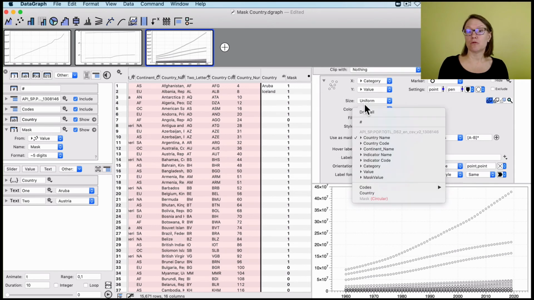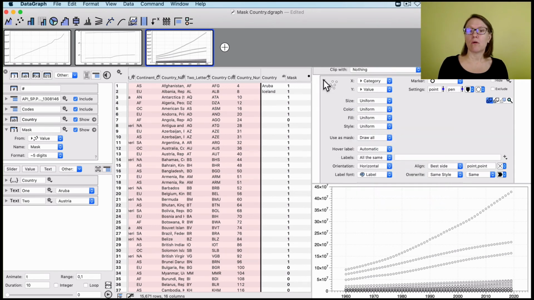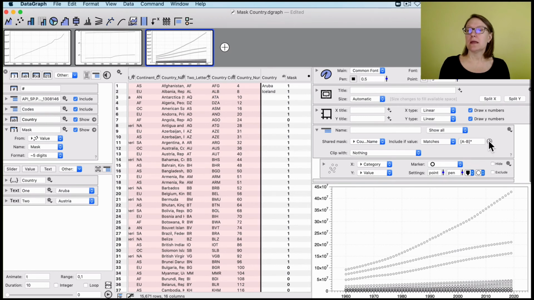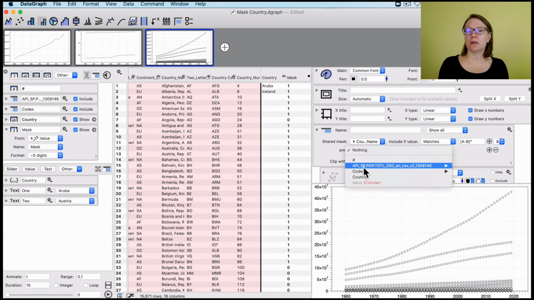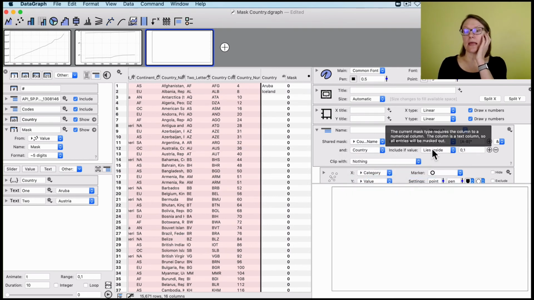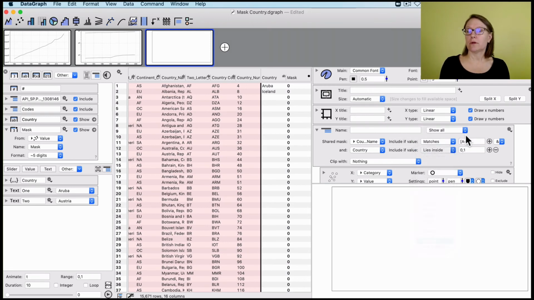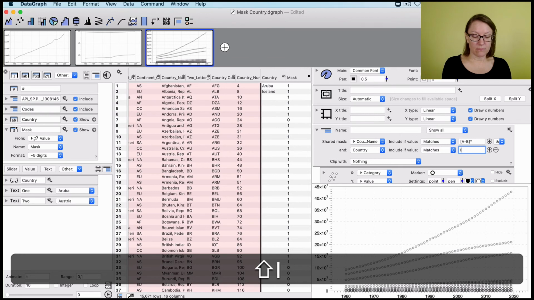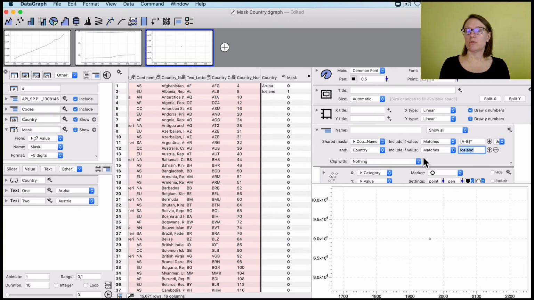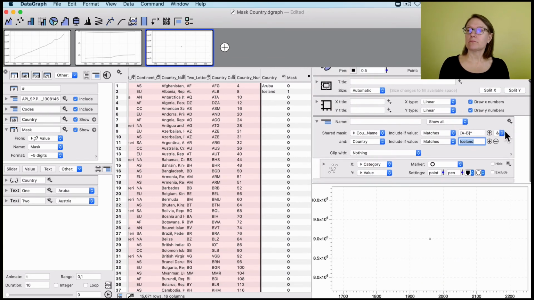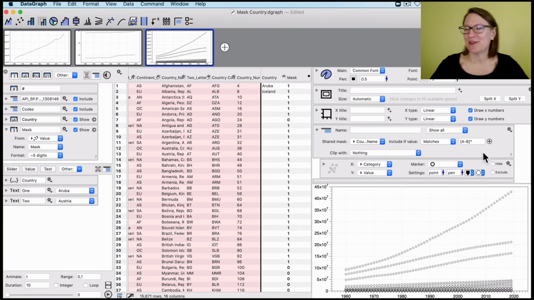Then I might want to just remove it from within the command just to be clear where all the masking was taking place. And if there was another specific country that I wanted to add here, I could go ahead and add that country individually so that I could have more than one line. I guess I'm really kind of messing up that. I have to think about that a little bit more. So here we have all our countries from A to B.